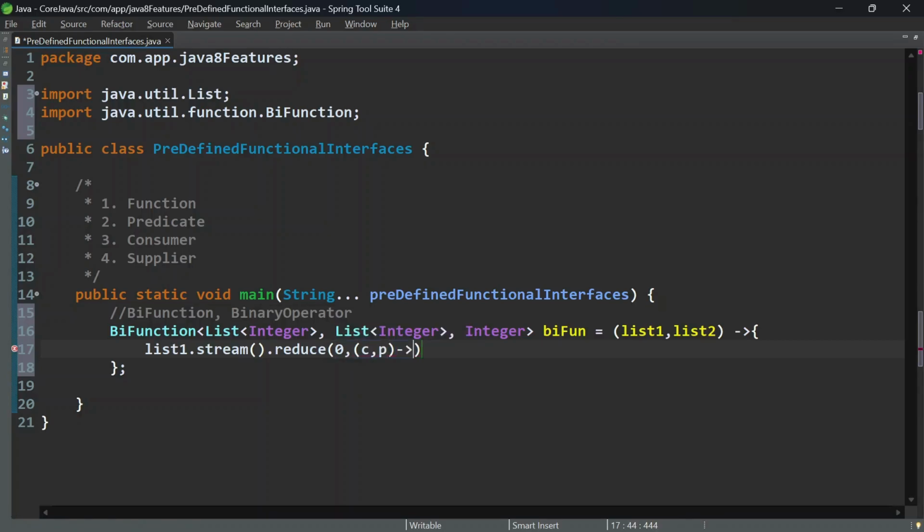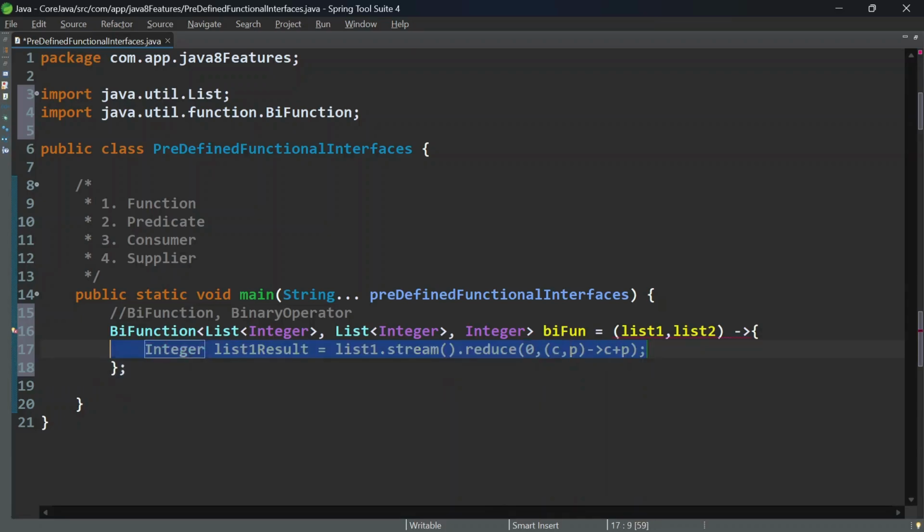Once I am doing the sum, I store it in the accumulator, c plus p, and store it in a new variable, list1Result.